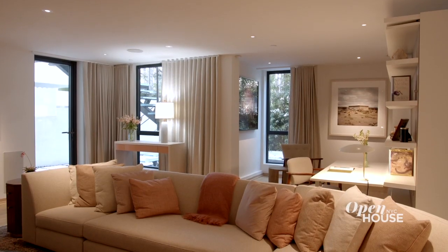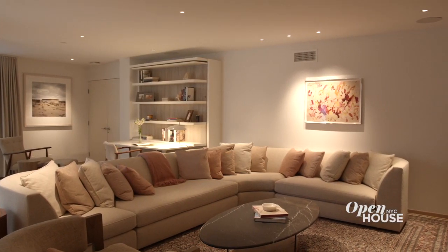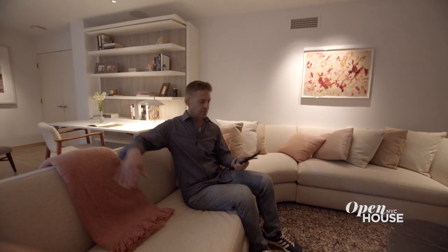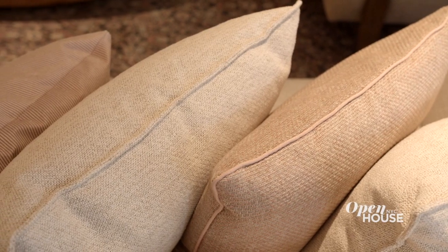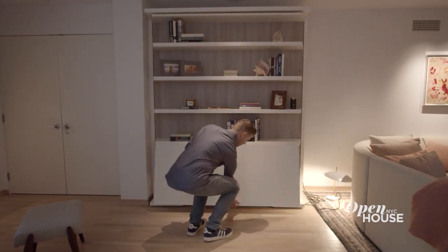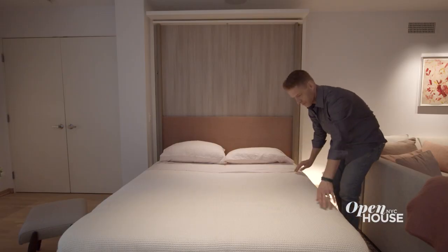The downstairs area is a multifunctional space. We have a living room, a small office space, and even a little reading nook. As with every room in the house, the clients really wanted the furnishings subdued and calming. One of the main pieces is the Persian rug, and then we played off of that for the color scheme of the room. We brought in a neutral sofa with cushions in shades of blush. And finally, we have the hidden pièce de résistance: a hidden bed that makes this space also serve as a guest bedroom. It's unexpected and it's the moment where you get a lot of oohs and ahs.